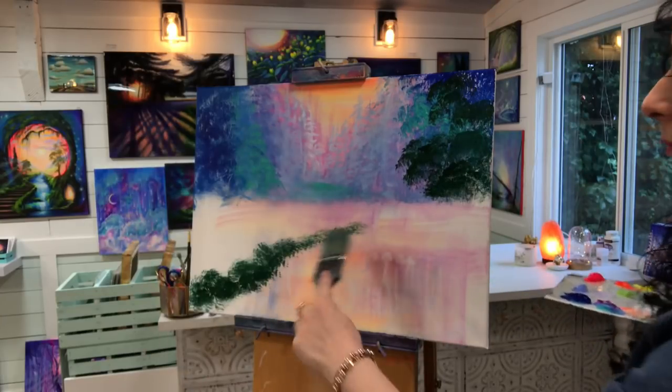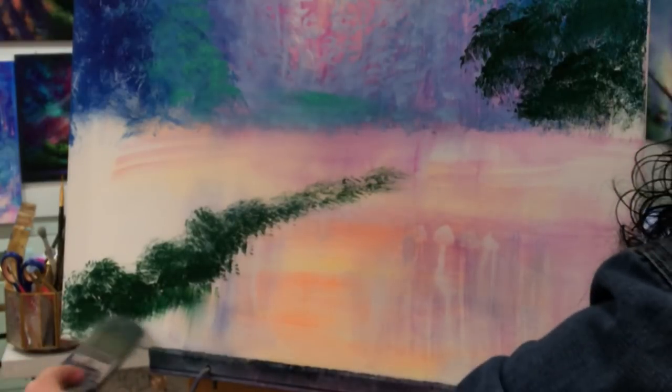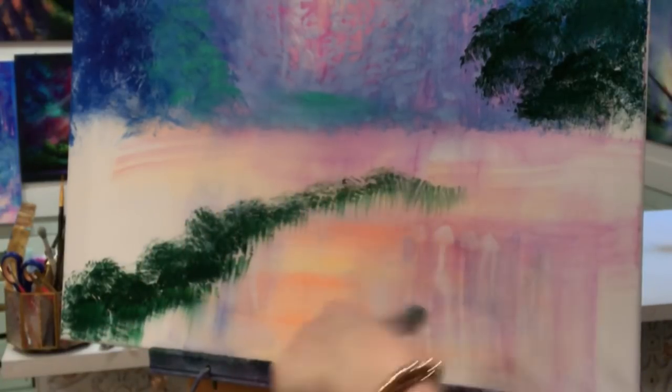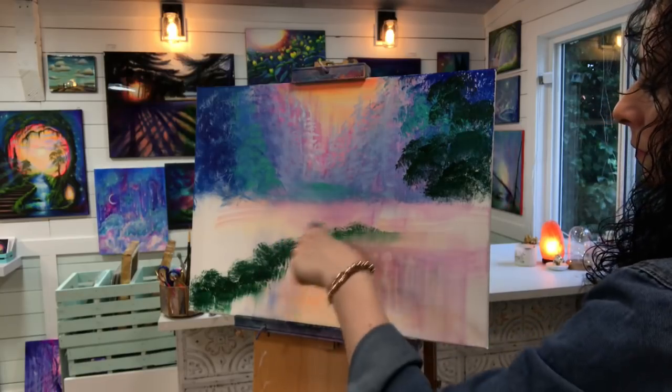Okay, I've got my large blending brush again. It's clean, a little bit damp. I'm going to pull and flick a little bit of that green off straight down very lightly. This will give you that instant reflection in the water, and then we'll pull across very lightly, barely touching.